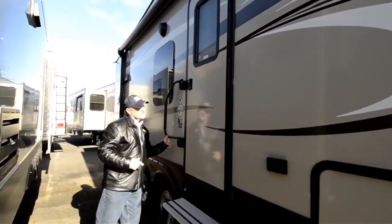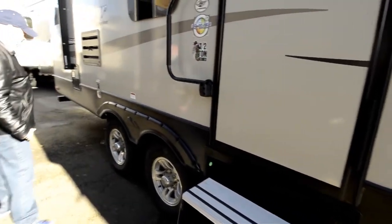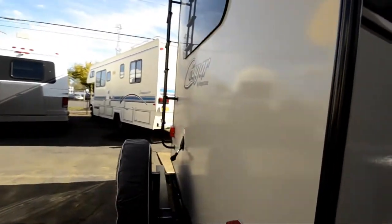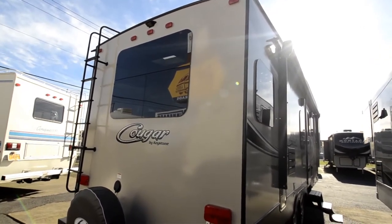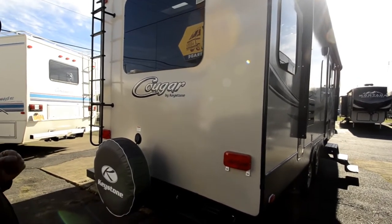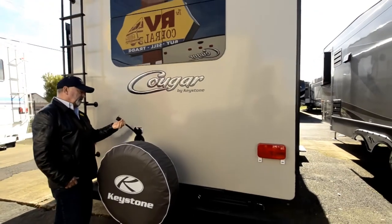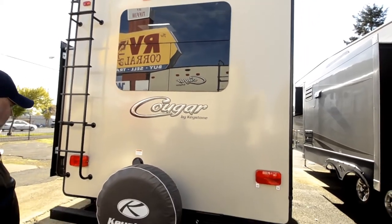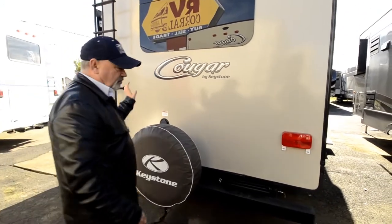I like the fact it's got a nice hand rail — really nice for getting in and out. The new chrome steps are a nice touch too. This is a rear kitchen model so you've got a nice little window back here that opens up in the kitchen. It is already wired up for a backup monitor. It has a ladder to get up on top — it's a full walk-on roof, so if you need to do any maintenance you can get up there without any problem. It has a one-piece TPO roof, so it's very low maintenance. You've got your power cord right back here — 30 amp service. The bumper also slides out with two pins you can pull, giving you additional storage for bikes, firewood, or even a generator.